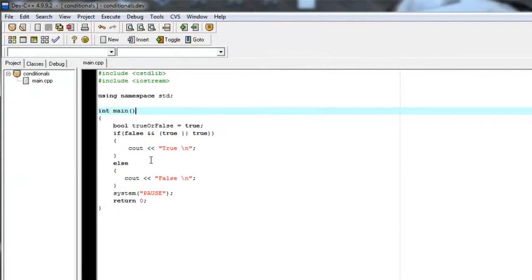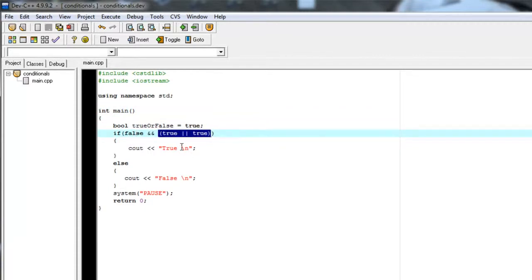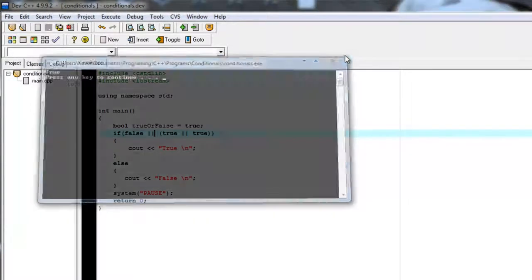And it's false, because it's saying false and this whole thing. So order of operations, it's going to do true or true first. So it's going to say, okay, this is true. So now we have false and true, which is false. So if we change this to an or statement, we would get true instead, and we do.